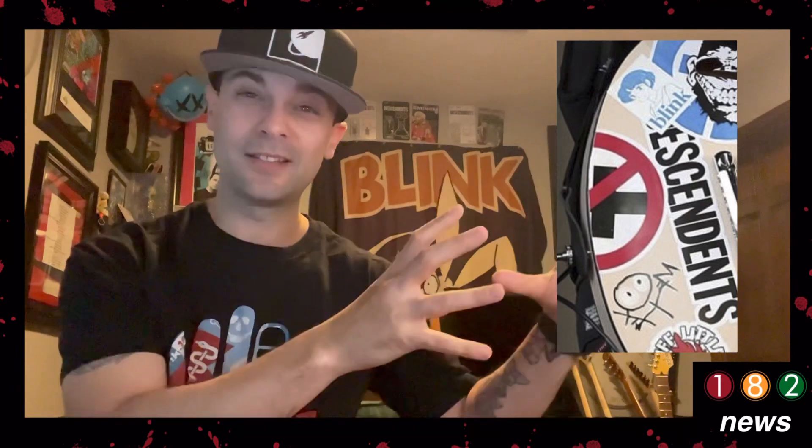He did bust that one out and it looked gnarly, but at the end of the day, the Sticker Caster has won me over — bar none, it's my favorite. It's mostly due to that anime sticker, and also Tom added what I call the 'Tom Doodle' — when Tom signs with his big signature it kind of looks like a little alien. Since the last picture I saw, he added that, plus the anime sticker. That's all I needed — that's the one.